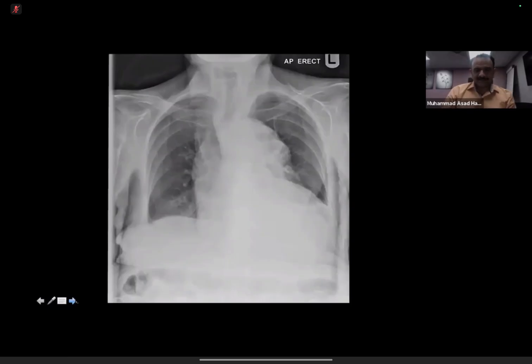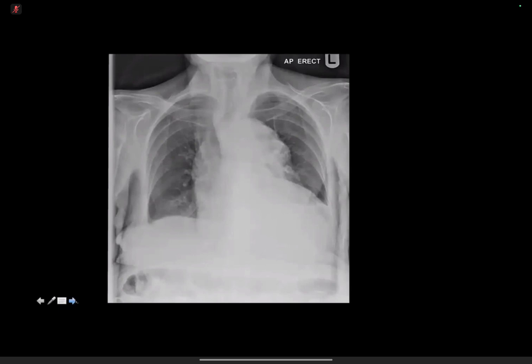Thank you. So, next case for you. Please describe the findings. Okay, so this is a plain erect AP chest radiograph of a skeletally mature patient showing markedly widened mediastinum, as well as haziness of the left mediastinal border. In a setting of acute patient and the setting of an IR session, I'm suspecting aortic dissection.